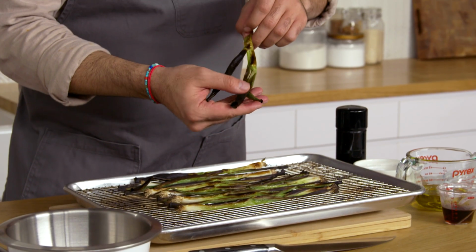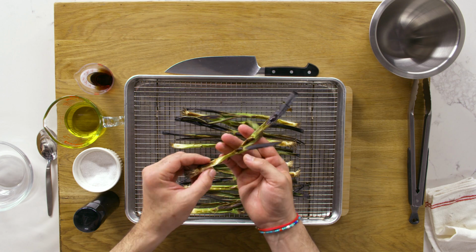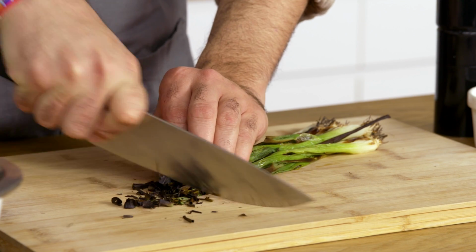These will kind of break at this point. That's fine. We're okay with that. But it still has a little bit of body to it. That's why we didn't flip these. We have them all in one direction. We're gonna go ahead and chop all of these up.